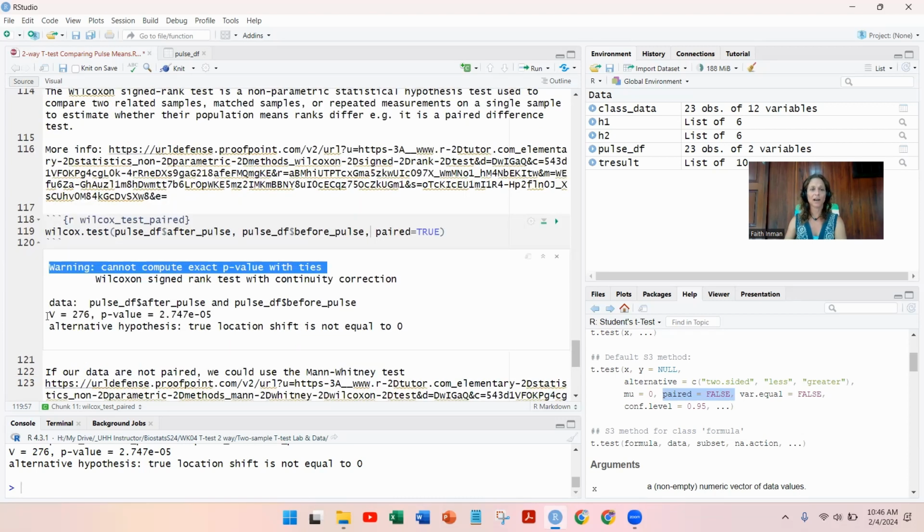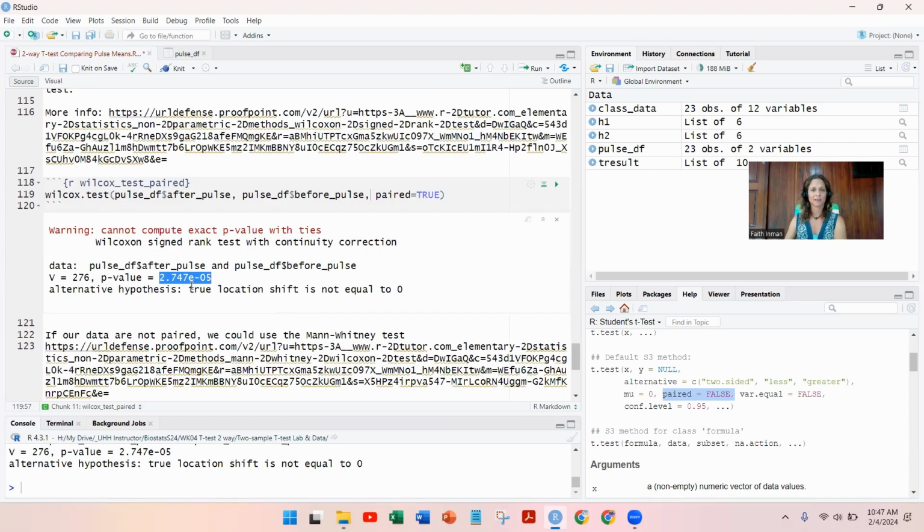And we get here a test statistic, a V of 276. Our p-value again is vanishingly small. Not quite as small. It's a somewhat less powerful test, you might say, but it's still much less than 0.05. And our alternative hypothesis is that the true location shift is not equal to 0. We're not comparing means anymore with the non-parametric test. We're comparing ranks. It's a little different. We'll talk about it in the next few weeks.